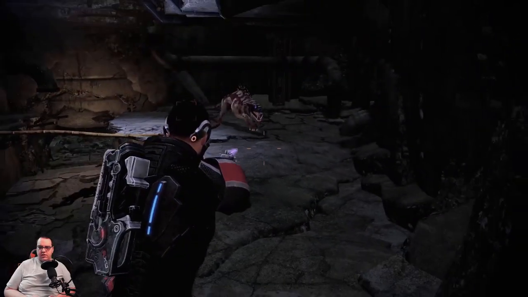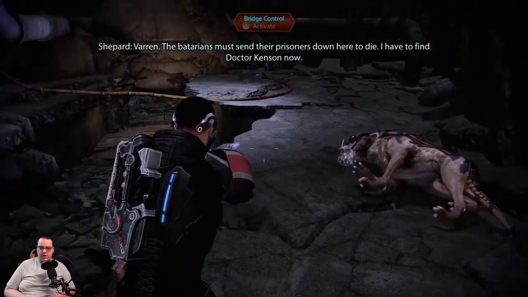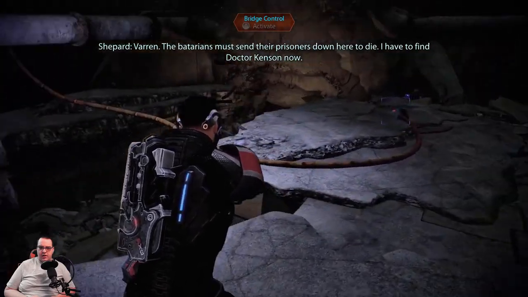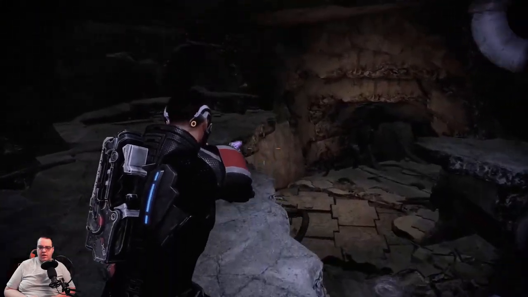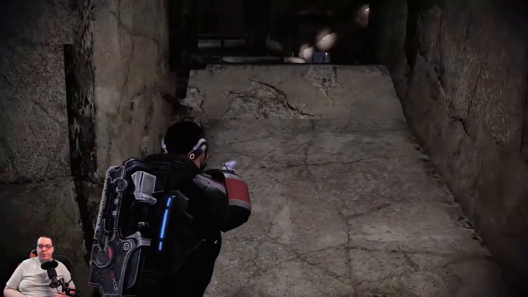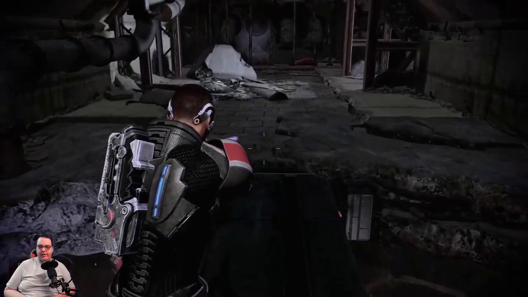They've seen us. Batarians must send their prisoners down here to die. I have to find Dr. Kenson now. Okay. Don't waste your ammo on the Varan. You can take them out with a couple of melee hits.